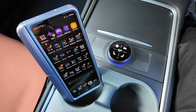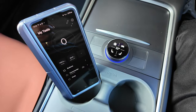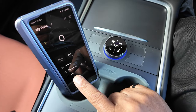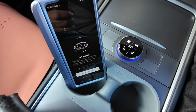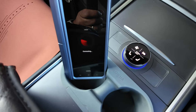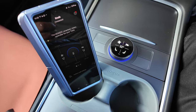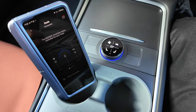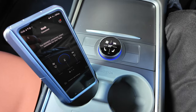The app is now open. The commander is connected as you can see, but just below here it says 'Knob,' which means that needs to be connected. Let's press on that — it says 'Connect a new knob' and it's searching. It's found it and says 'Connected.' So now we've got the knob connected. There are two parts: connecting the commander to the app and connecting the knob to the app — both done.